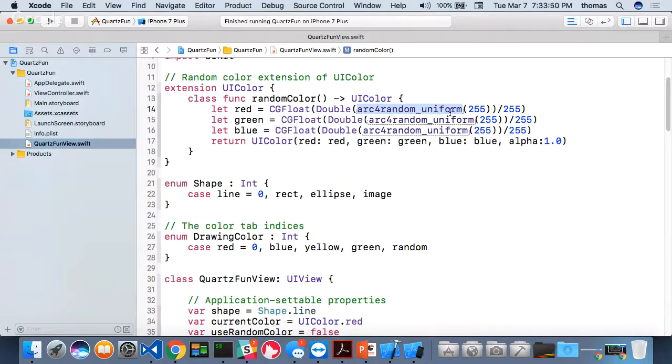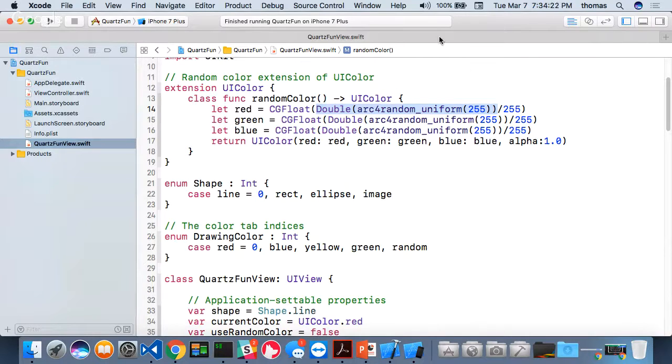arc4random_uniform is actually a function that's built into C that generates a number between 0 and 255, a floating point number. And then you take whatever the result is of this floating point number, or double, and divide it by 255 to get a normalized value between 0 and 1. So instead of getting 0 to 255, I'm getting a value between 0 and 1, which is the numbers we need, because the values I'm going to get for color are between 0 and 1 for each of the color channels.